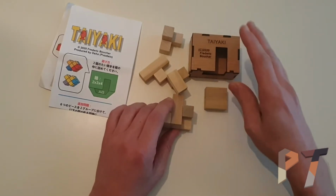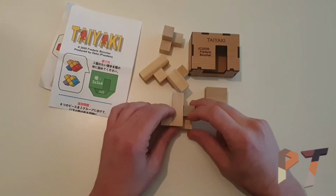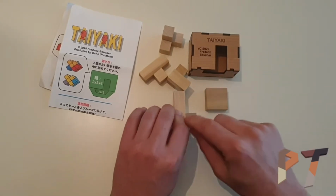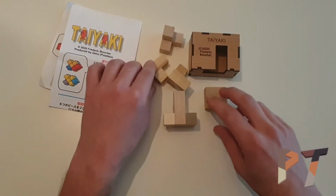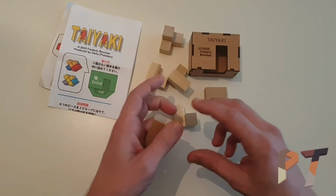I really enjoyed this. It's got a nice dance to it. If you like Osanori Yamamoto puzzles or Alexander Magyarek's puzzles, you'll probably enjoy this. I wouldn't say it's as intricate and as detailed a dance at the end, but because there are more pieces, there's a little bit more thinking at the beginning about the orientation.